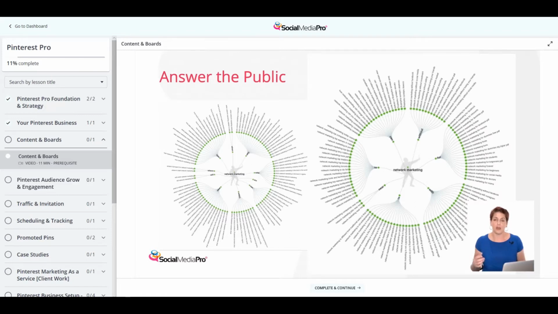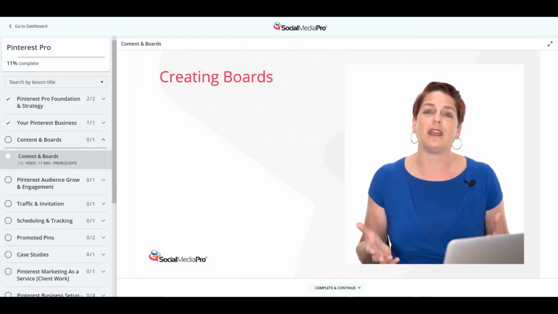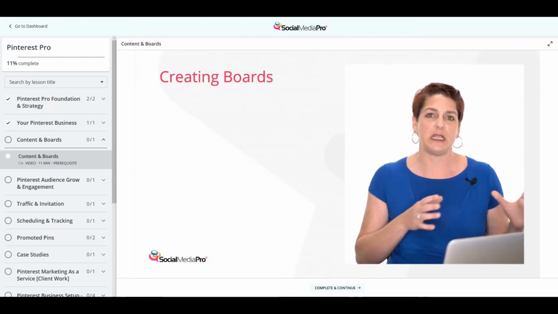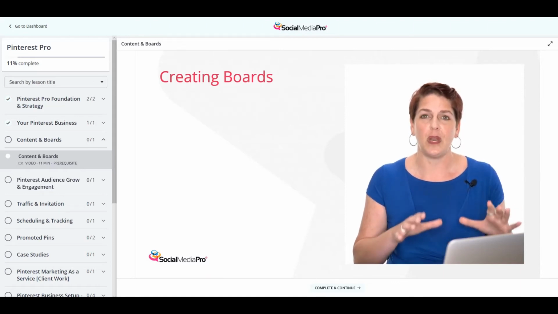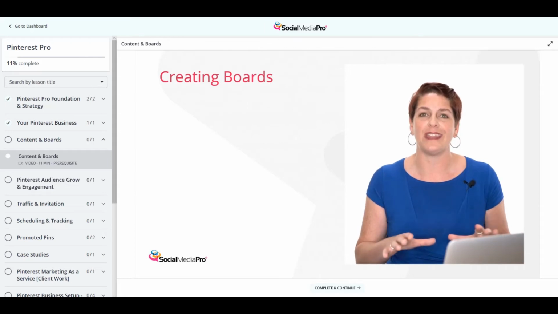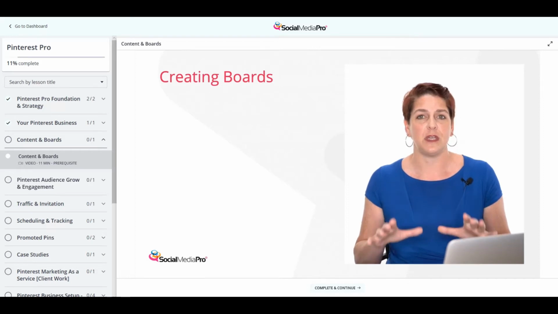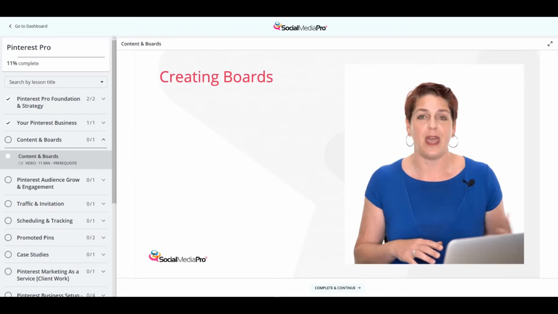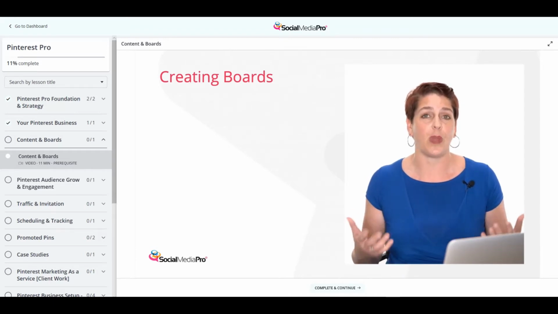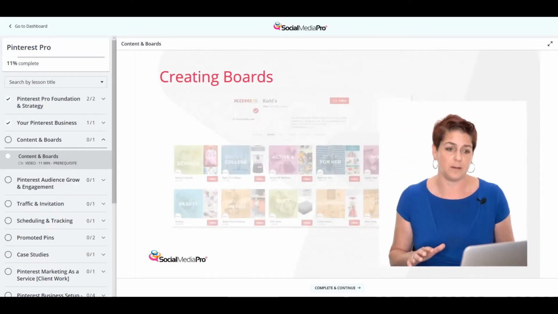and creating your content. Now, once you have the content, one thing you're definitely going to want to do is start creating your boards. And the boards, as we'll be talking about, it's all about SEO. So you want to make sure that you set up your boards in a way that they're being found on Pinterest. As I said earlier, not only does Pinterest allow you to be found on the Pinterest platform, but then you become part of the search engines also. And a lot of times I've seen boards rank on Google specifically for keywords. So you really want to make sure you're setting up your boards correctly the first time.